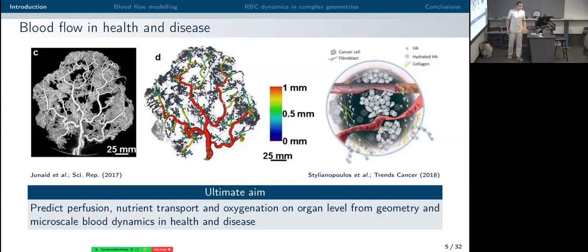And that becomes even more interesting when you look at disease, because so far I just told you about healthy placenta. And well, many people would say they are not interested in blood flow as long as it flows well, right? But if something is wrong, then of course there's a much higher level of interest, typically, scientific interest. And cancer is, of course, a very big player in disease. So for cancer, you can imagine if you have a solid tumor growing, it requires volume and space to grow physically. And this means it can compress blood vessels, for example, in the vicinity.